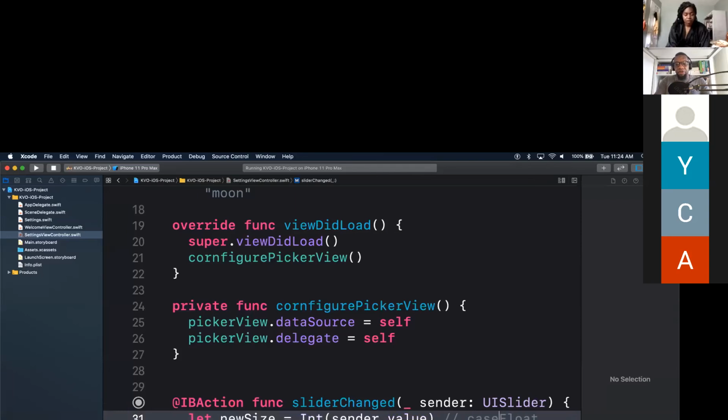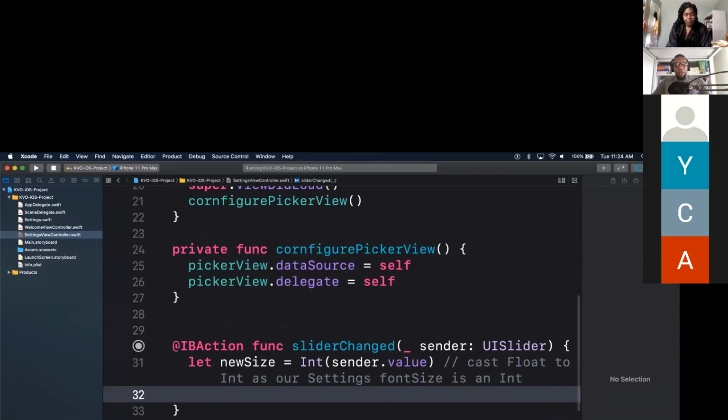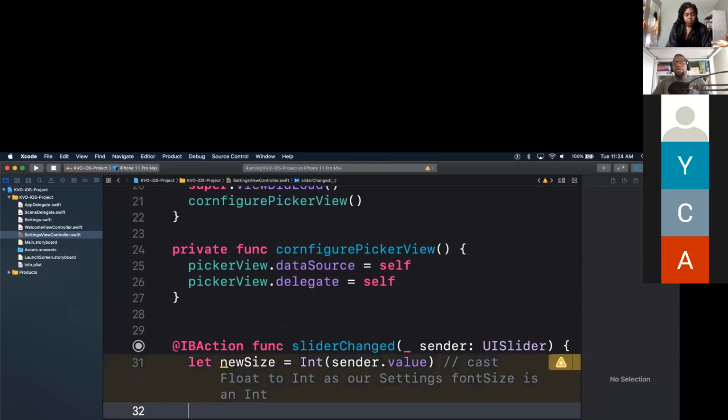So cast float to integer, as our settings font size is an int. Cool. Now we could update the settings.